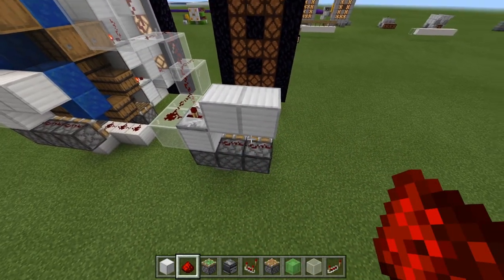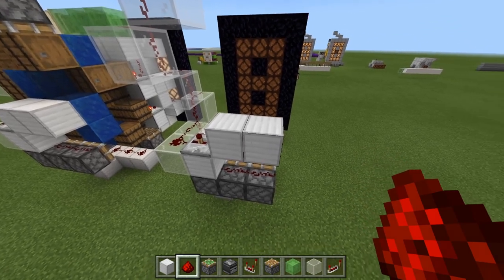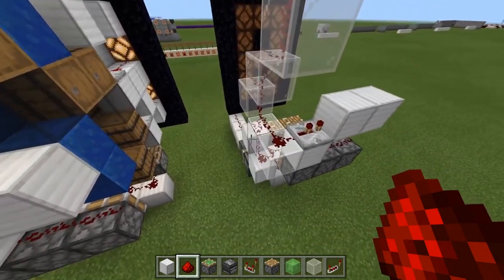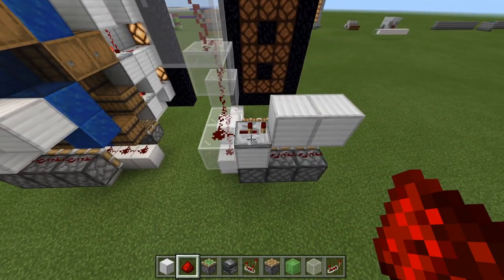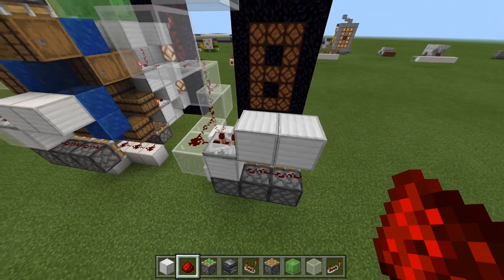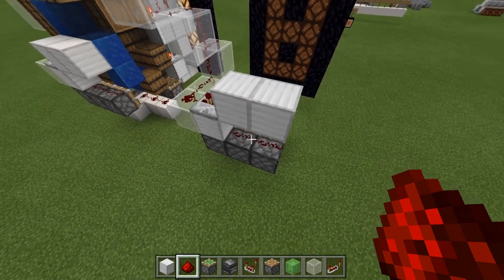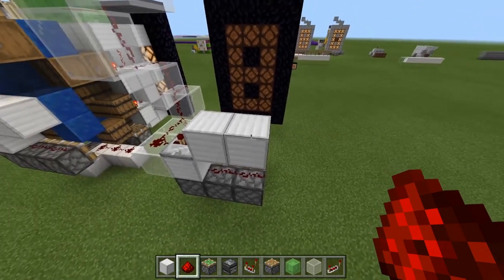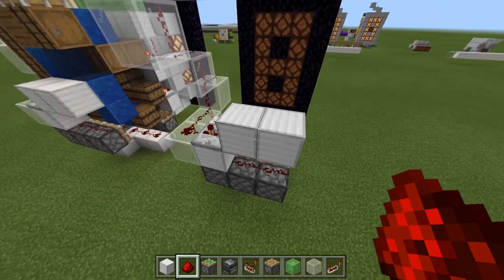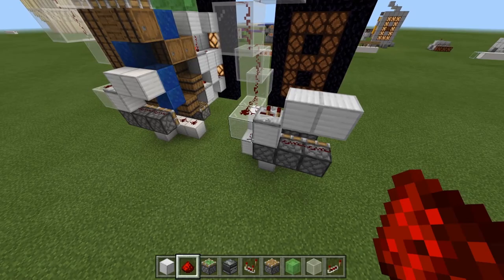Boom and boom. That way when the button is pushed and the redstone gets lit by the observer right there, it's going to go ahead and power up and then go across, hit this repeater. It's going to power this block, which is going to power this redstone right here. This block is here in case you're doing a second one, because if you don't, you're going to have some redstone canoodling problems and you don't want that.